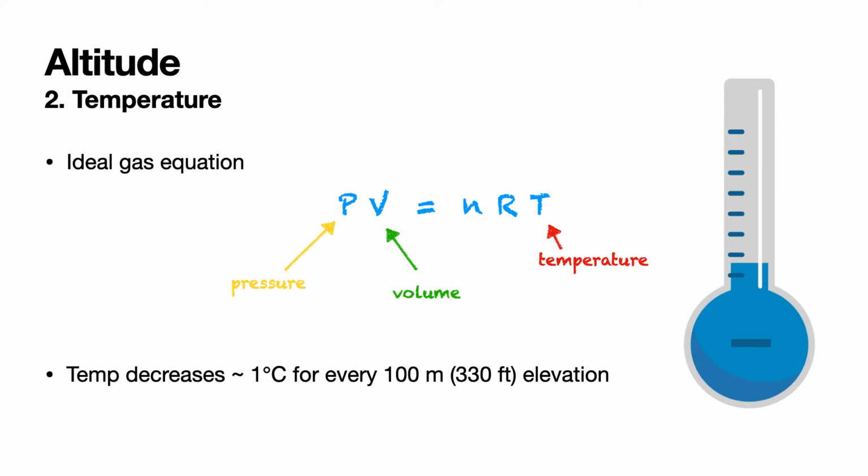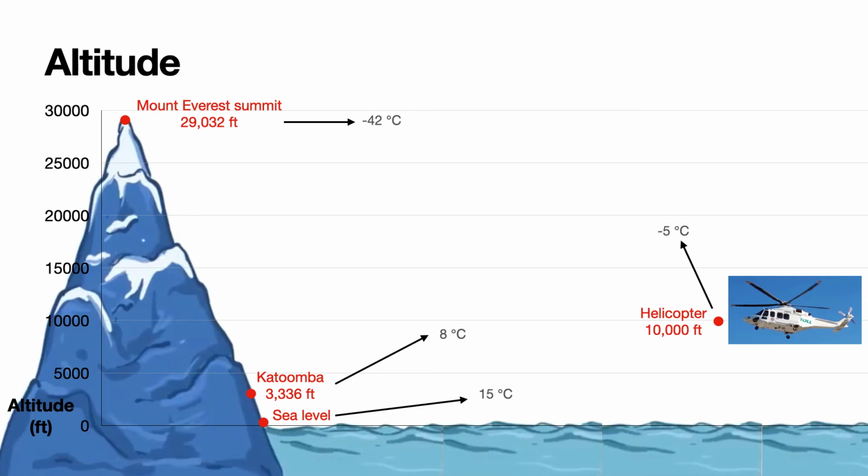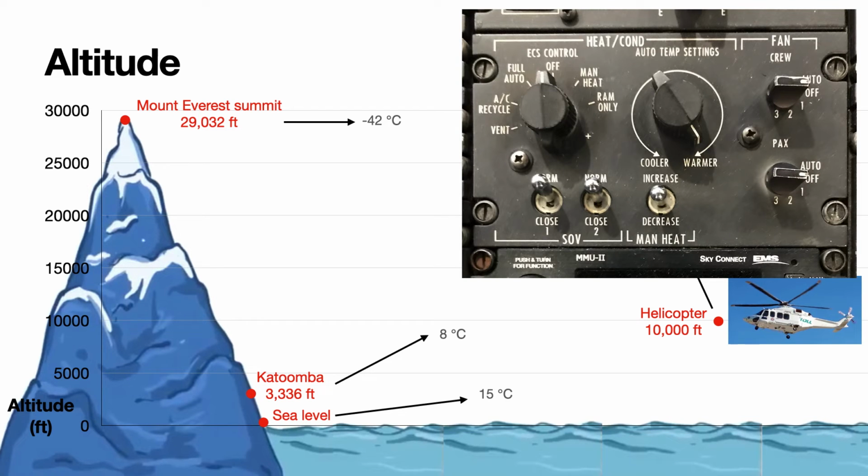And obviously temperatures depend on lots of different things, but this just gives us an idea based on this standard atmosphere idea, which basically allows us to compare the effects of altitude on various characteristics with other things remaining constant. So if the temperature was 15 degrees Celsius at sea level, it's dropped a few degrees Celsius at Katoomba and some more at 10,000 feet, but it's of relatively little clinical significance to us, because all we're going to do is ask the pilot to increase the temperature with the air conditioning, and it's not particularly more fancy than that.